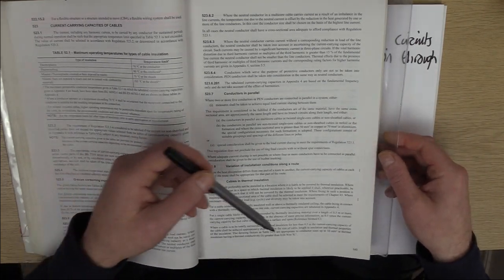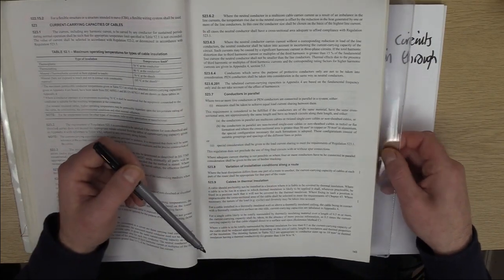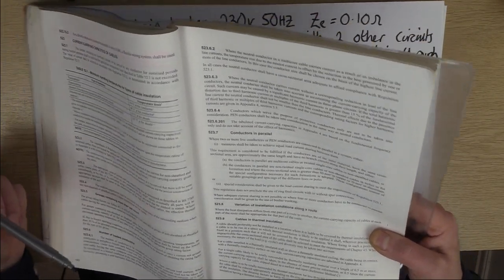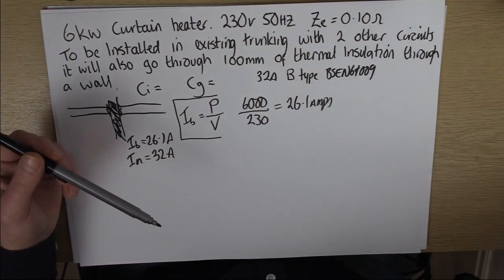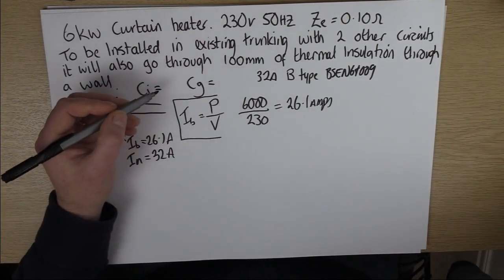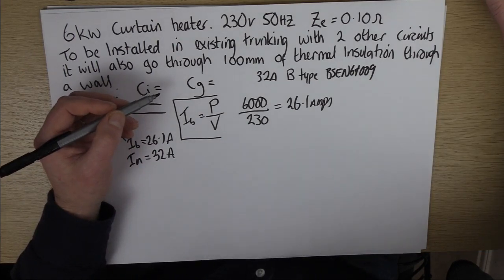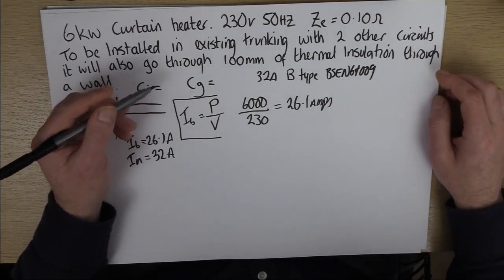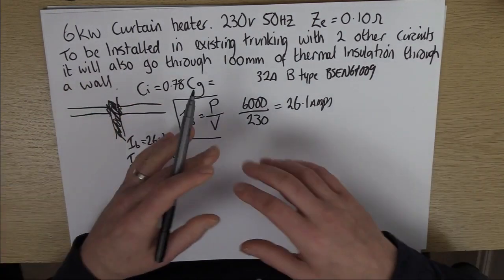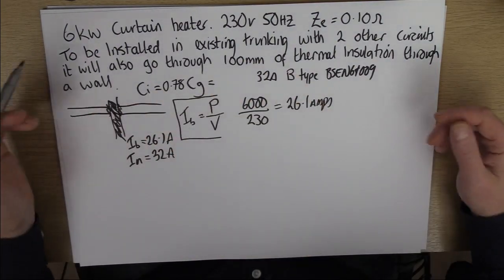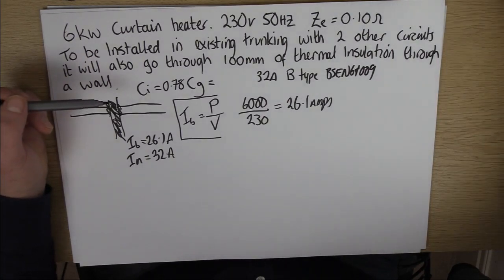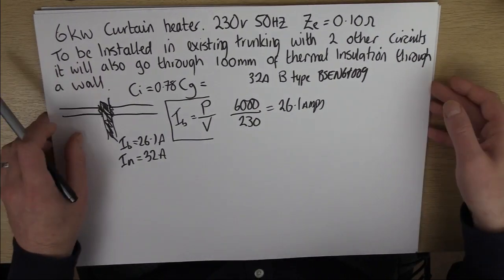There is a note there about thermal conductivity worth reading, and also that table is limited to conductor size up to 10 mil. But it's going to give us a good starting point. So having a look at that table then, it tells us the length of insulation 100 mil, we get a derating factor of 0.78. And I'll just reiterate that yes, there's loads more to learn about this, as there is with the grouping factors. I'm just keeping it simple for now because this is level 3.